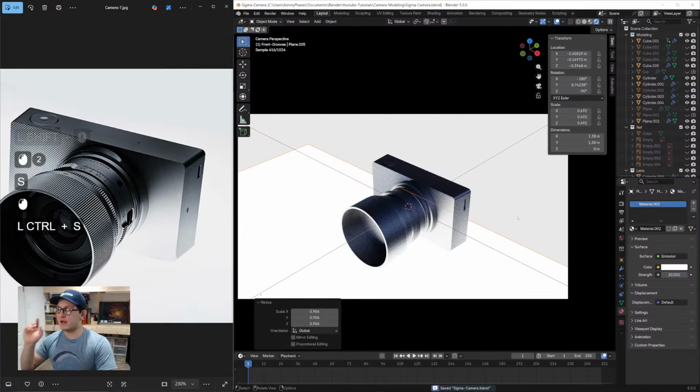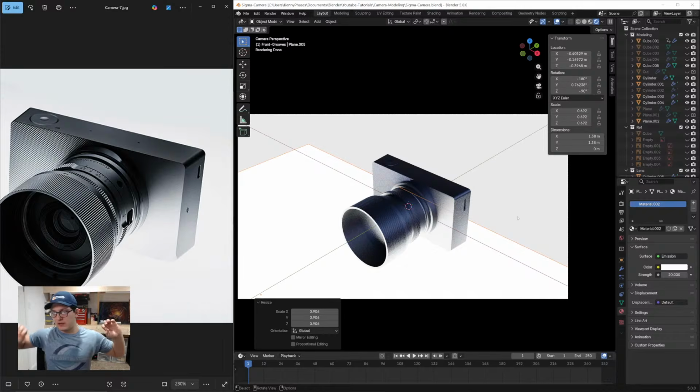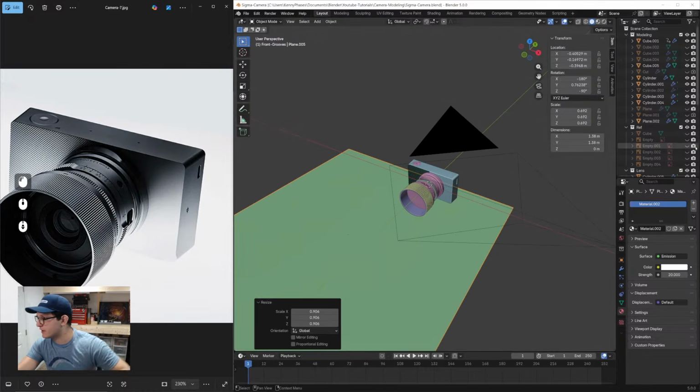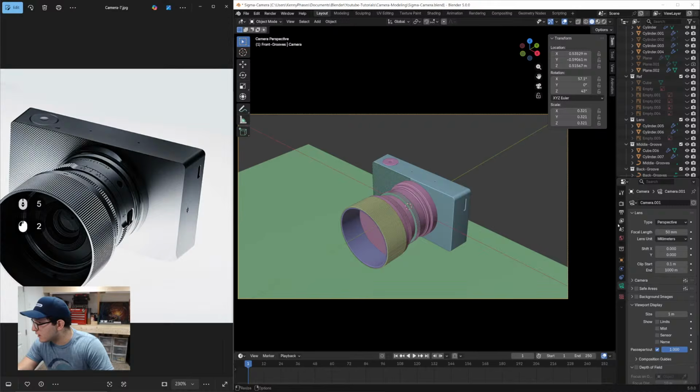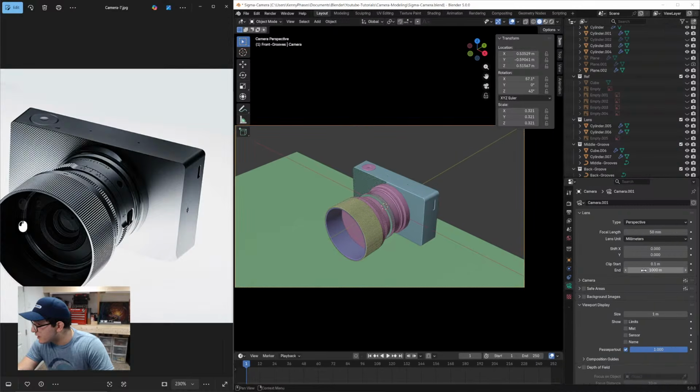Oh, you know what we could do now at this point? We could actually add a gradient. That's one thing we could do. We can also, instead of having this be seen, we can go into our camera. Oh, this is going to be cool. You guys are going to like this little trick. Go into our camera, and we'll just adjust our view distance. Clip end. Go ahead and reduce that a lot.